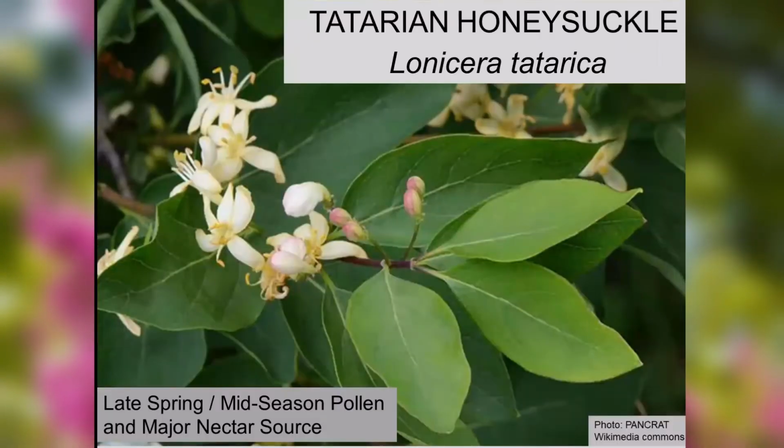Tatarian honeysuckle, this is something that starts really blooming after the willows stop, and it's an invasive, and I know they're cutting it down in a lot of places. Honeybees, I should say, are not native insects either. So they tend to like a lot of these things. So these are excellent for bees, but they're not necessarily so good for our environment.